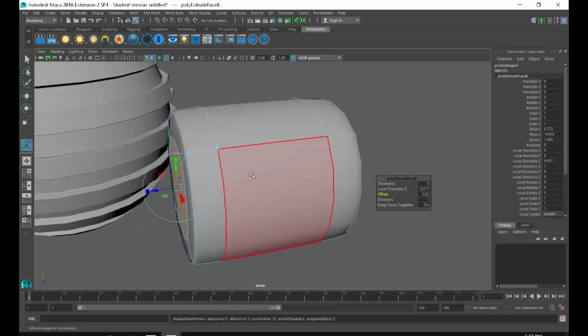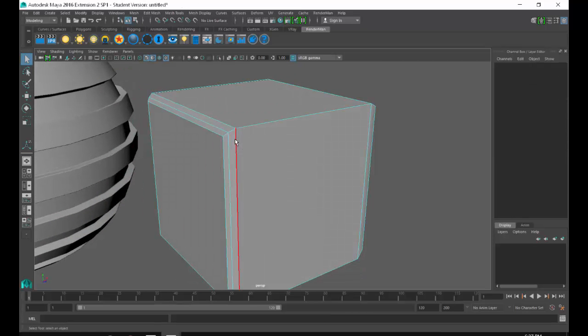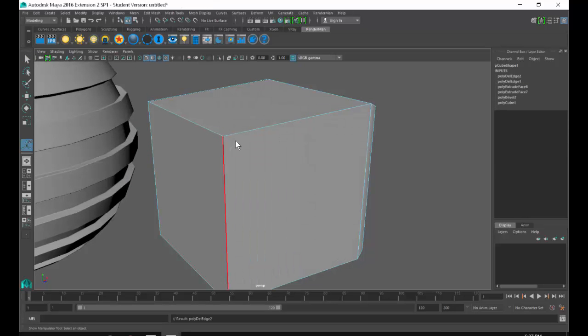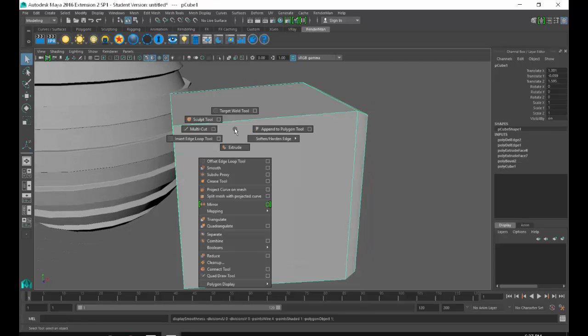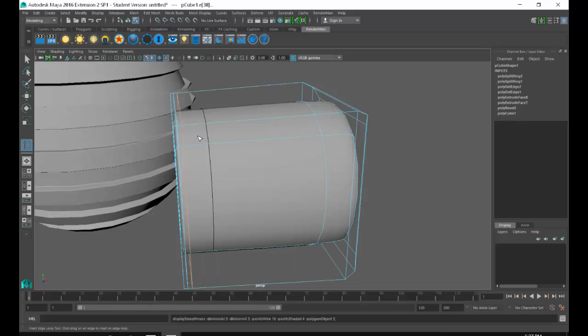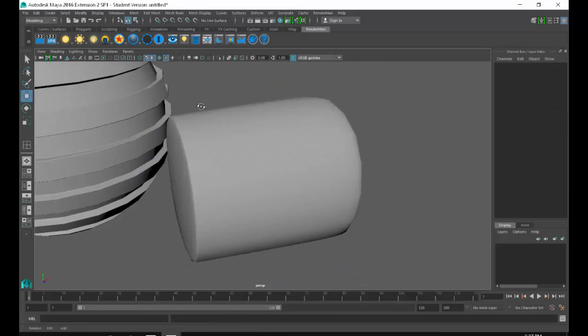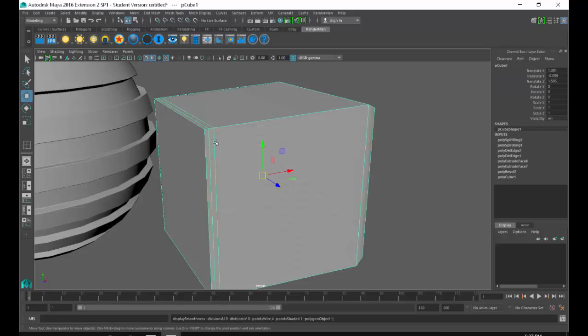Yes, ma'am. Could you get a similar result by adding edge loops in? Yep, and that's the other one that I was going to mention. So the other way that I could do this is if I hit 3, you can see how rounded that is. I can just go to my edge loops and add a couple edge loops right here. And because we're going to hit 3, it's automatically going to sharpen that edge right there. Okay? So yes, that's another way that we could do that.